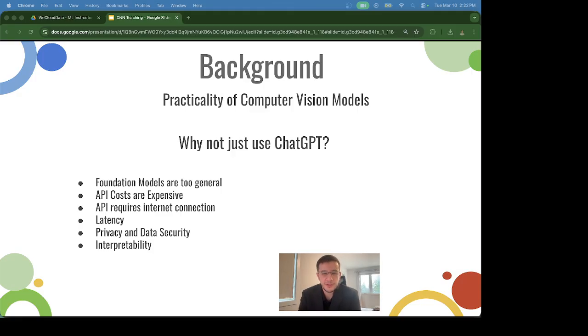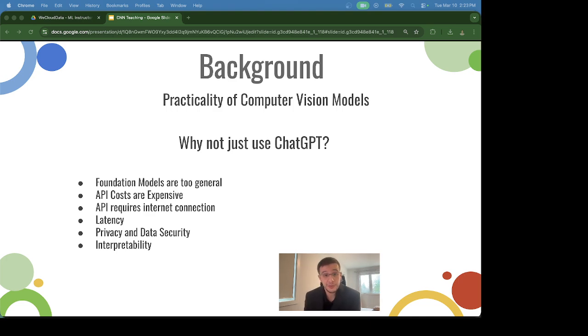Is this still relevant today? Why don't we just use ChatGPT? The foundation models, ChatGPT and Anthropic and Gemini, are really good for general purposes. But if you're in a business, you may need higher accuracy than what these things are going to offer you. So you need to develop a model or fine-tune a model on your specific dataset to get higher accuracy results. Depending on your use case, if you're using this model at scale and you're outsourcing it to ChatGPT, your costs are going to be enormous. So having your own model is going to save you thousands of dollars.